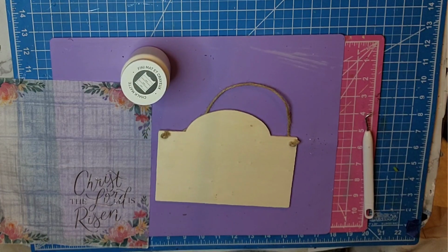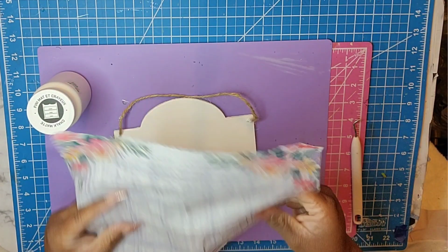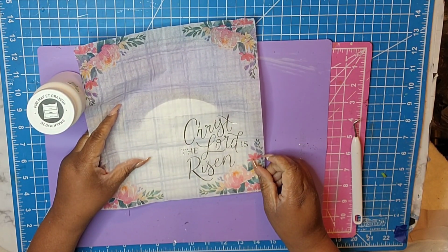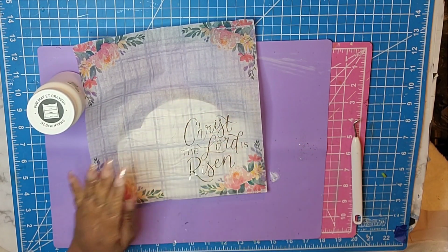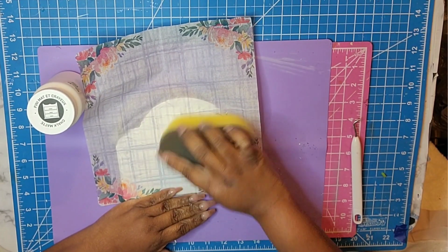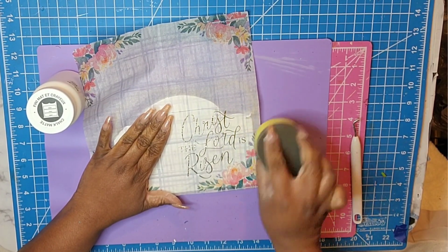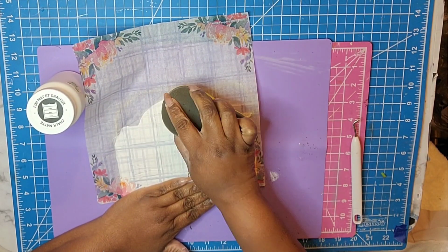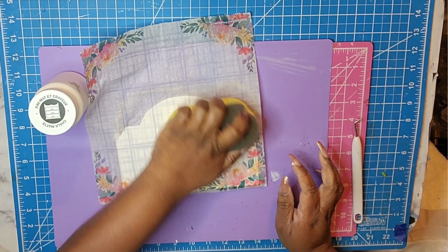So moving on to our project number 2, I had these napkins I got from Hobby Lobby, and they say Christ is risen, and I really love them. I love the color, the flower on them. I love the fact that it was in silver. And so I had this little plaque from Dollar Tree, and I wanted to use this because I like to put little signs on my door, like door hangers, just for the handles. And so I thought this would be really cute for that.